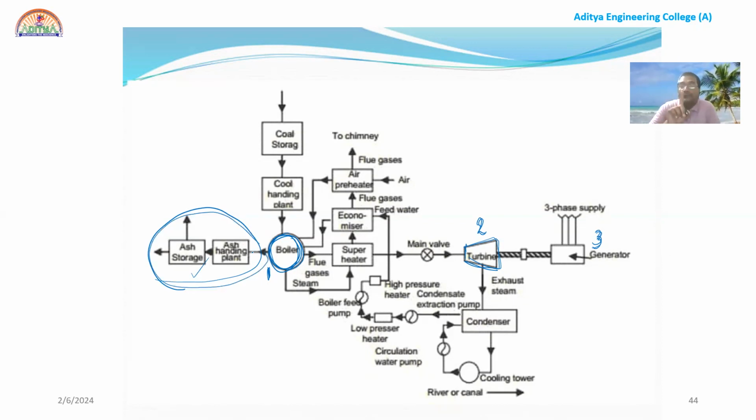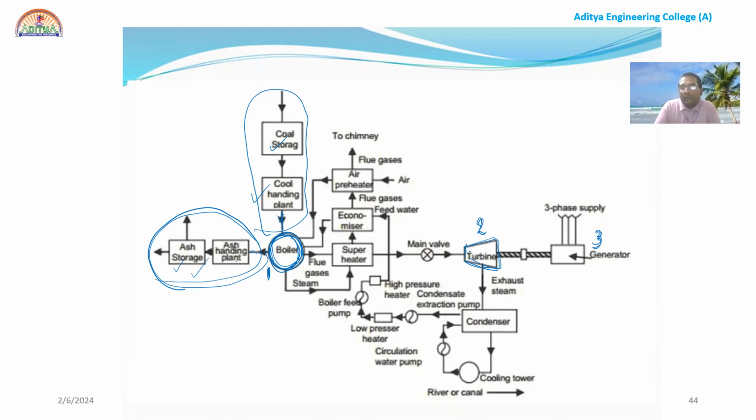Just remember only subsystems. In a subsystem, you may have 2-3 components. So here it is the ash handling plant, added to ash storage, right? And what is attached as input? This is the coal handling plant and coal storage. So to the boiler, we have a coal system attachment and an ash handling attachment. Coal is coming inside and ash is going outside. So look at the arrows, right?